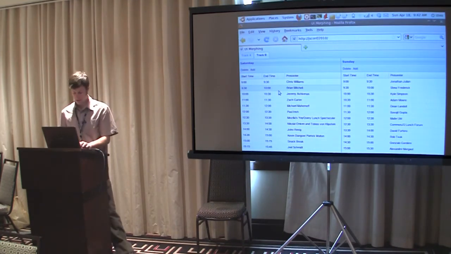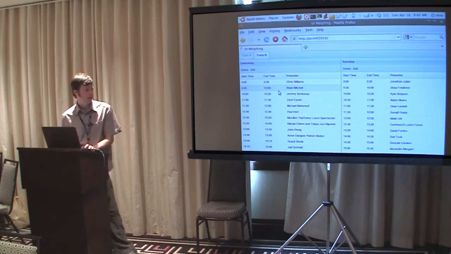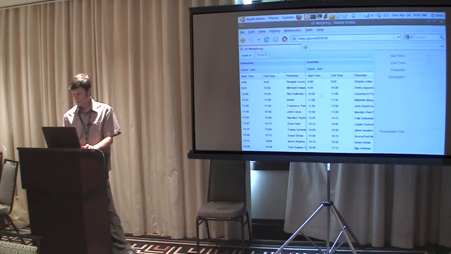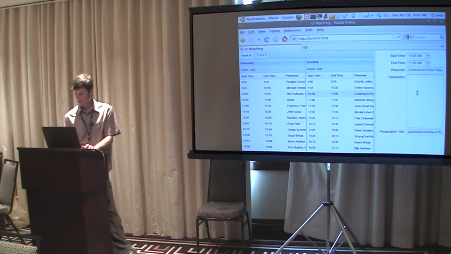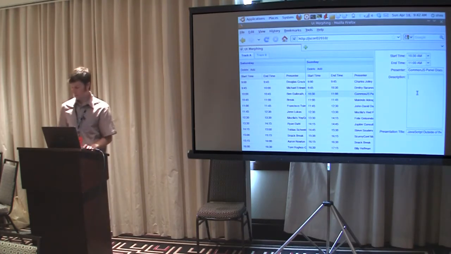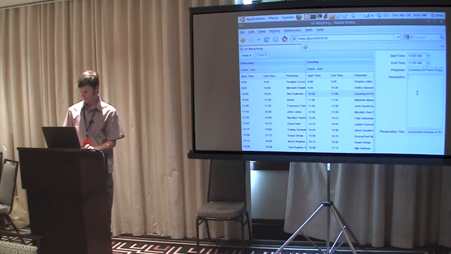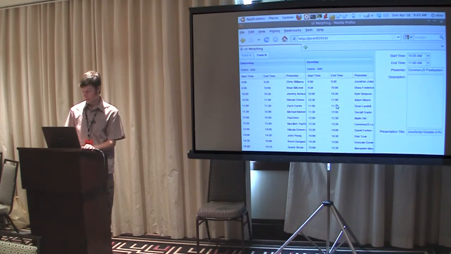Okay, so now we're going to take this layout and introduce an editor on the side. The editor is activated by double click. This is a pretty standard EXT form panel. So we can change text in here, hit save, and it updates our grid. Works with the track B grid as well. So it's all tied together.